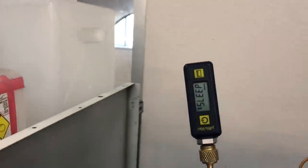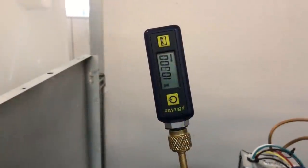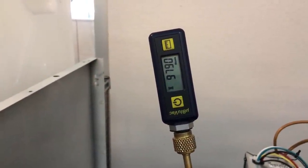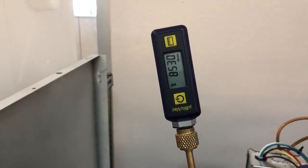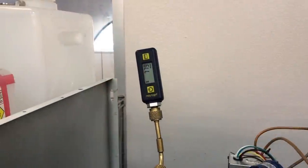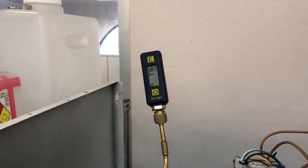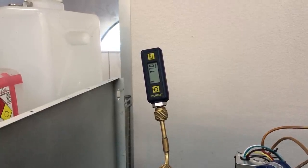Let's see. She's in sleepy mode. Let's get started. Our microns are dropping. 775. Coming down the mountain.